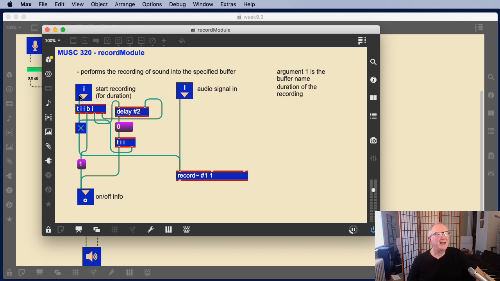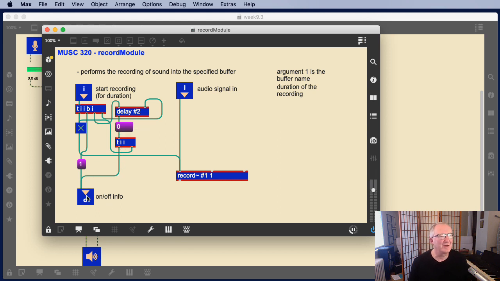So that when I bang a recording in here, what happens is that it actually starts the recording, and after the delay time, it sends a message here, oh, it sends a 0 here.